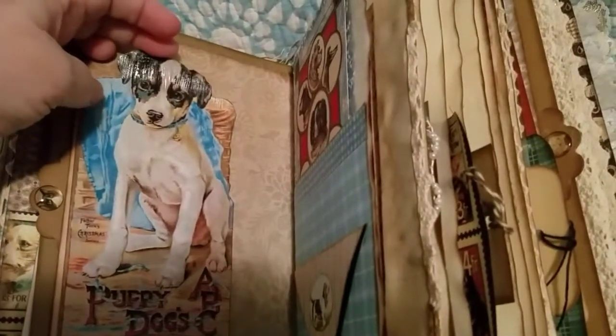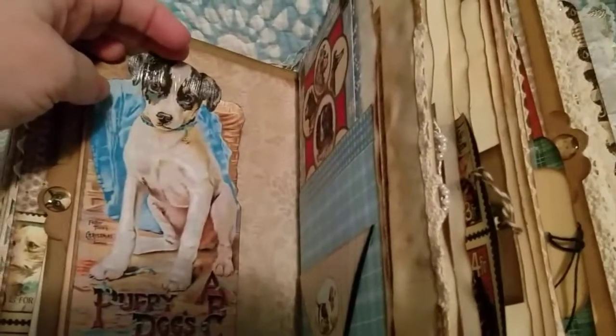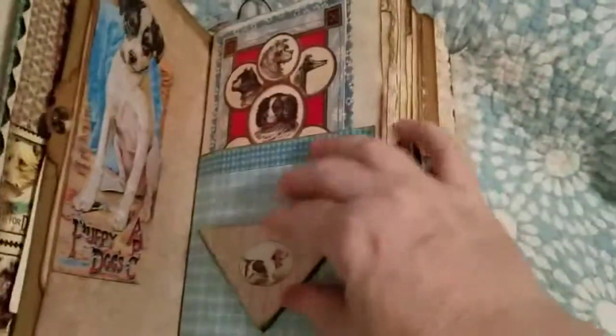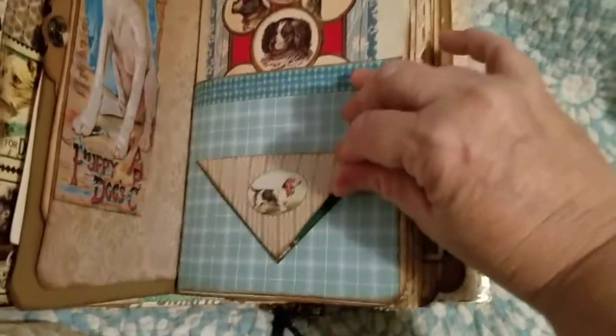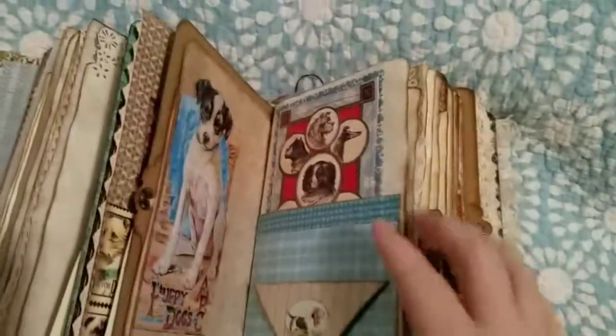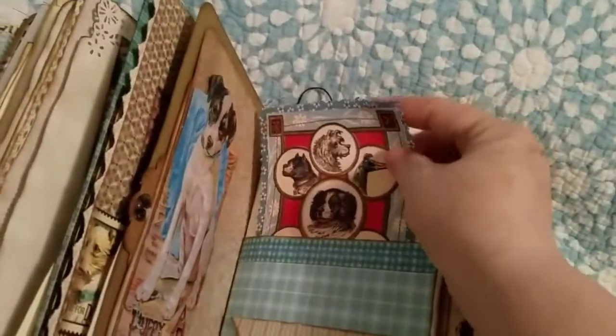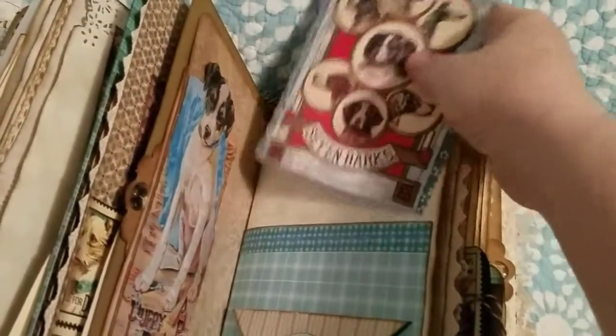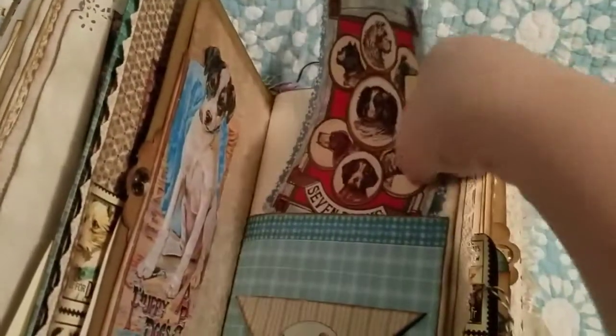This one's on actually a heavier weight, and you can see it's shiny because I used glossy accents on it. And this is another flip up, and it's got a little magnet to hold it together there. I used some fabric on this one just to give it some dimension, and just some little calico fabric, which I thought was cute.